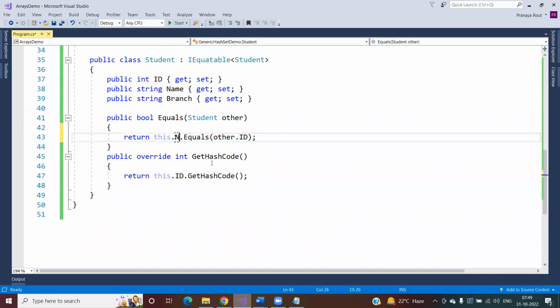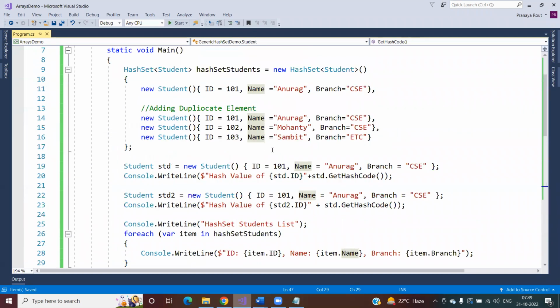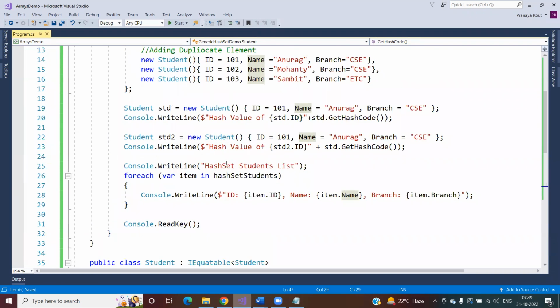Suppose you want to check this with the name property. You can do the same thing. If both are having the same name, you will get the same value. So here, what I can do is std name.